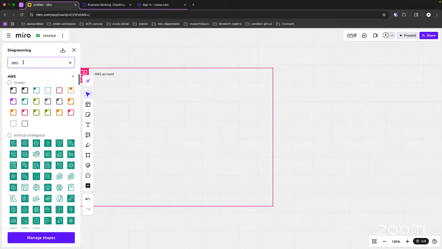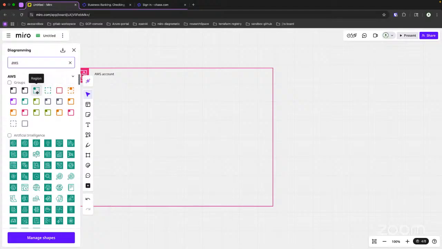So if you have AWS, the next thing you are going to do is get a region, right? You have region and all of that. I'm not going to take one AWS region, I'm just searching for the region. Then I'm going to use it here so that you can understand.